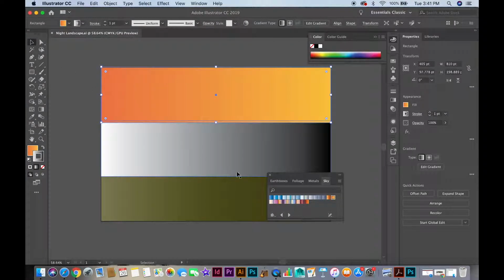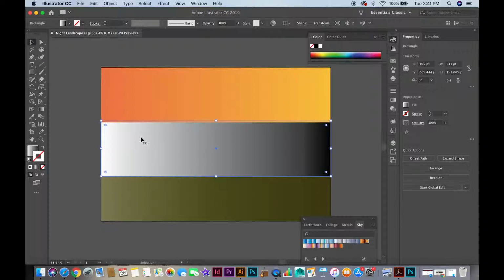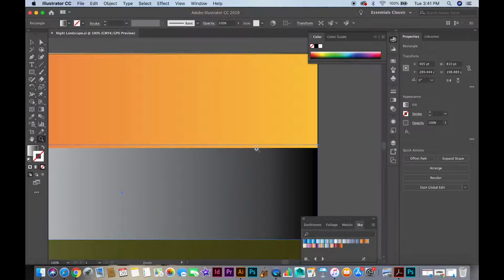Now those images are ready for me. Okay, I'm going to make, because I just find it easier, a mountain range kind of thing. That's what I'm going to do again here.